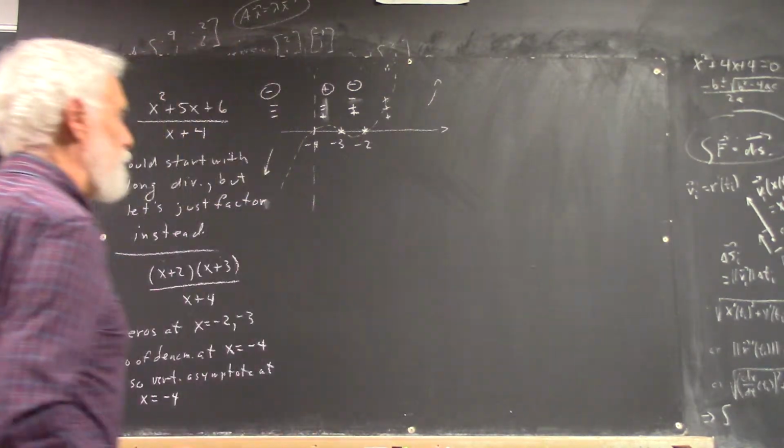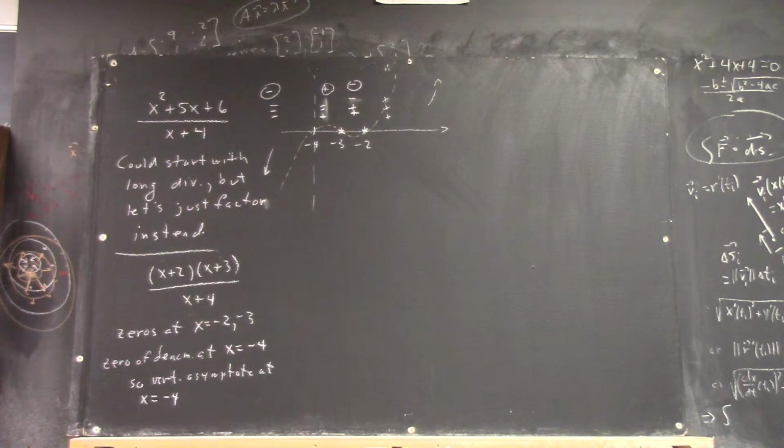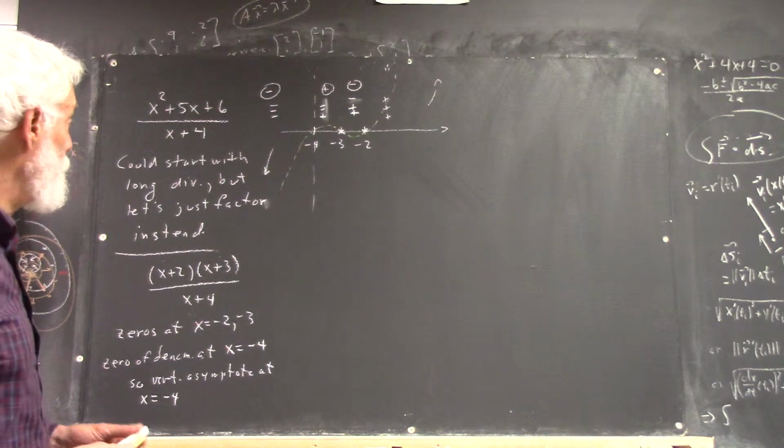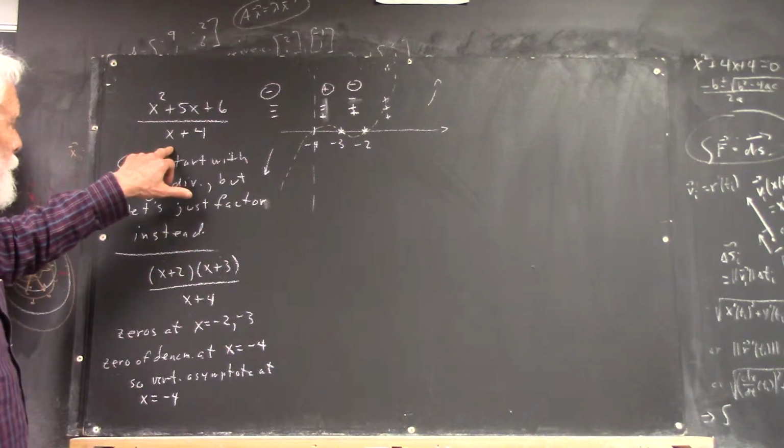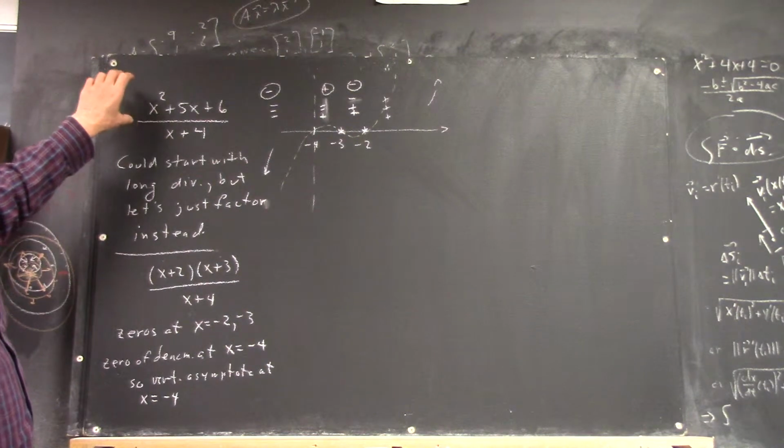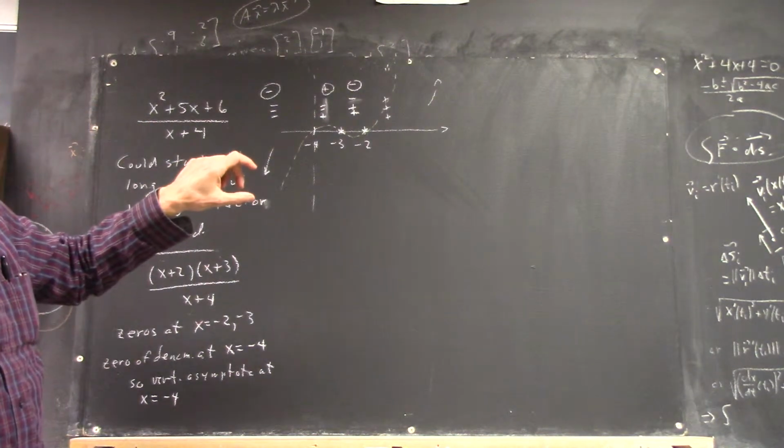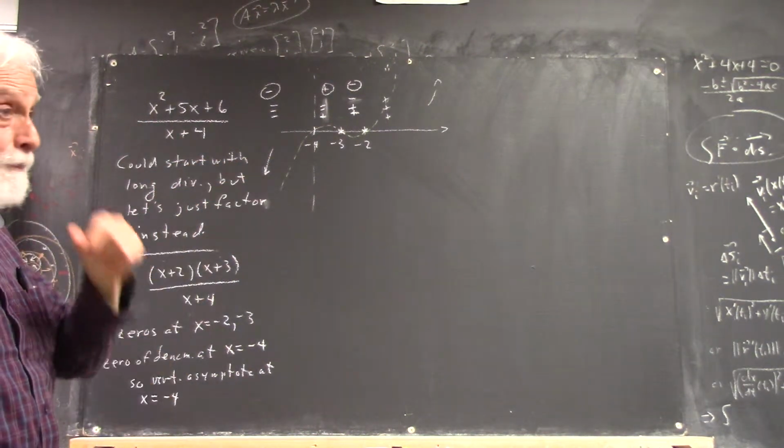We might think it looks like this. And if that's what you drew, I would give you substantial partial credit. You'd only lose a little bit. But you would lose a little bit because now you know, if you think about it, that dividing this into this is going to give you a linear function plus something that approaches 0.